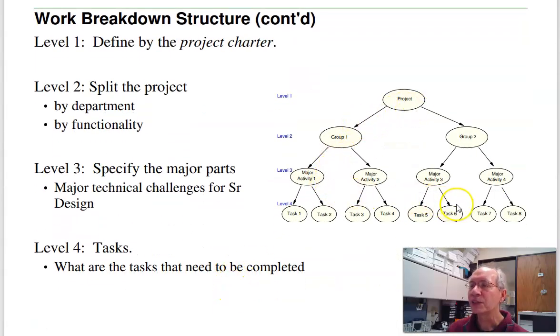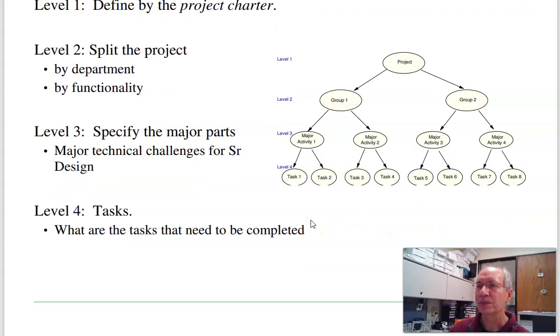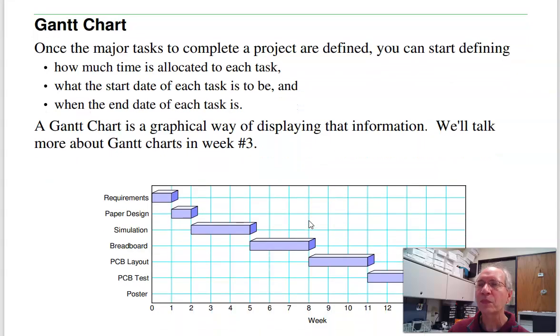What these different levels do is, eventually what you want to do is wind up at the task level. This is kind of like your to-do list. These are the different things you need to do, and I need to know who is doing what. So if I divide up the tasks among different groups, different people within the group, each person should know, here are the tasks I have to complete. There are other tasks that need to get done as well, but someone else is doing those. This makes sure that all the tasks needed to complete the project are completed, and there's no overlap. I'm not doing the same task as someone else.